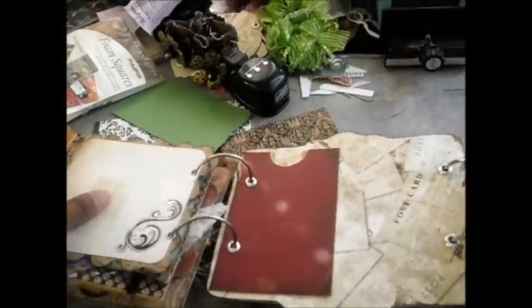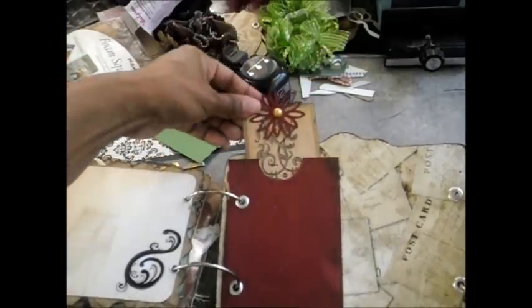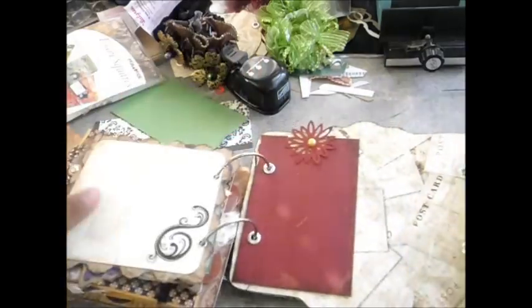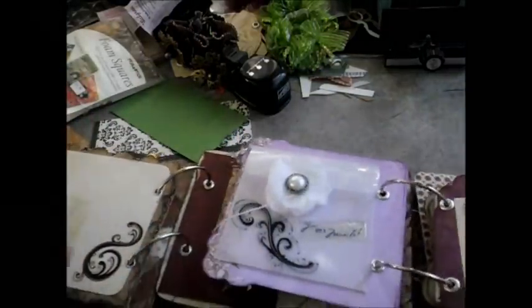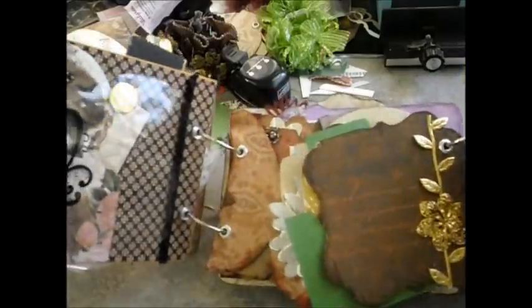And then I have this page here — this actually came out of a package of stickers; I kept the little cardboard thing it was on because I liked the way the paper looked. For the back of the book, you've got your two sides here joined by this whole big piece, where there's also a pocket where you can slide your picture or whatever down in there. So I'm going to finish making the mats and stuff for it — it slides down just like that. And this is the gatefold chipboard album that I made with a bunch of different variety of shapes for the pages, but I went a little overboard and got crazy, and had so many pictures and things that popped off the page that it's huge.